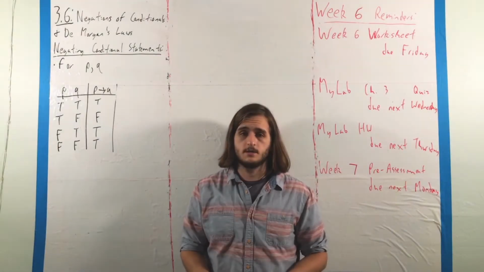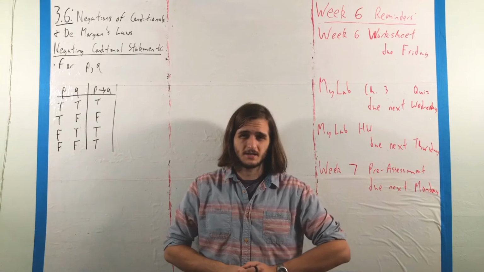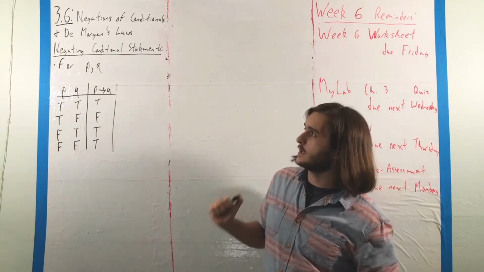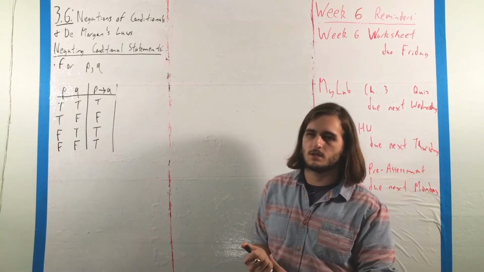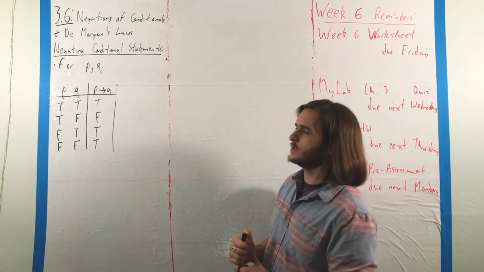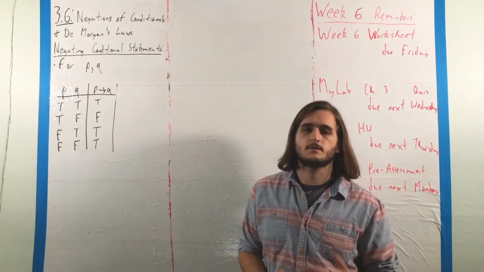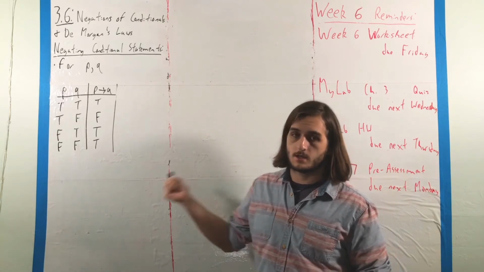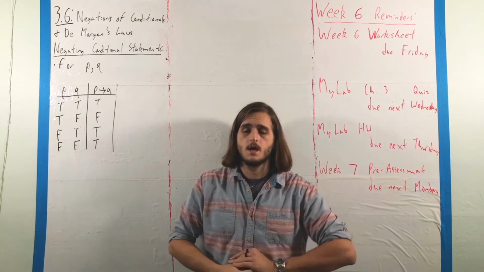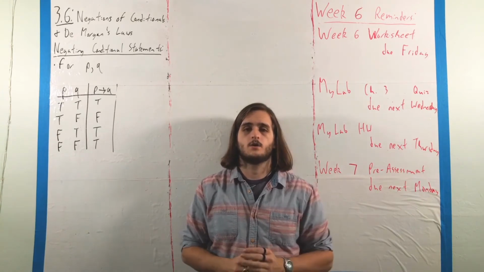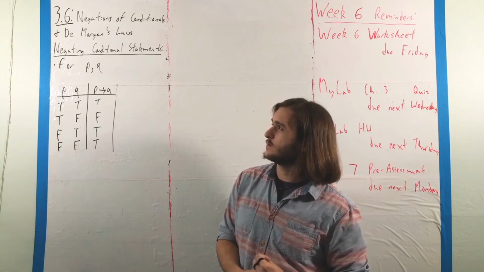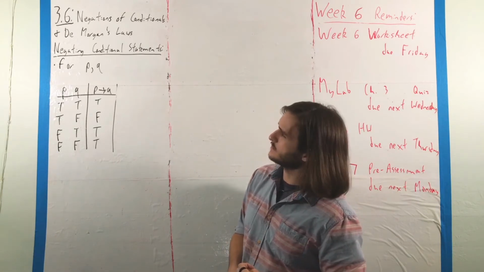The last thing we're going to talk about in this chapter and in this unit as a whole is section 3.6, where what we're going to look at is a pair of things that don't seem like they would naturally go together, but we're going to show have some really close and important connections. What we're going to see are how to handle negating conditional statements, as well as how to find something called De Morgan's laws.